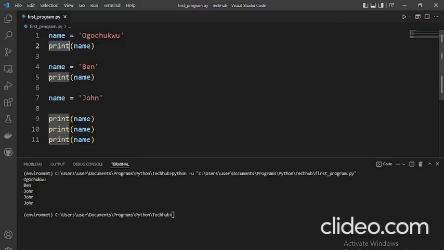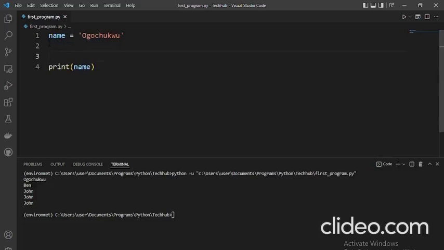Then on line 4, you now said, okay, that name is Ben, and you now ask it to print that name, it will print what? Ben. Then on line 7, you said again that name is John, and you ask it to print name. So it's going to print John, because that is the value that was assigned to name. And that is exactly how a Python program understands their variable naming.